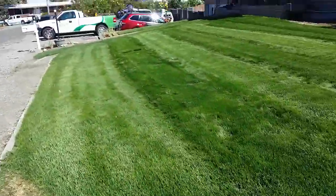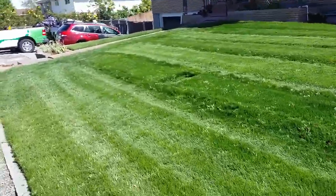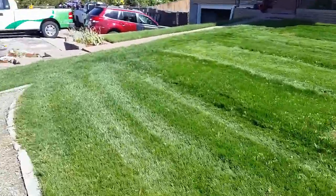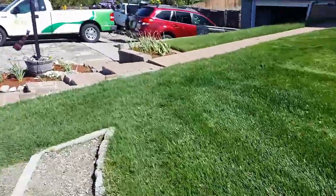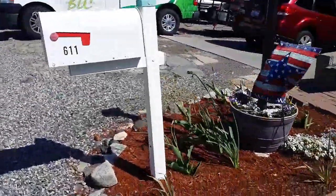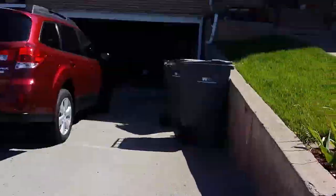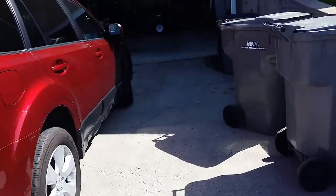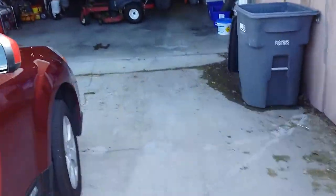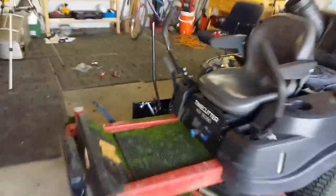But my lawn is a fertilized lawn, and with what I fertilize with, it gives it that dark green. So anyway, a little bit of a learning curve, but I think on my normal lawns it's going to work pretty well. I did smash my finger playing with it while I was moving. And, you know, like I said, learning curve, we'll get there.